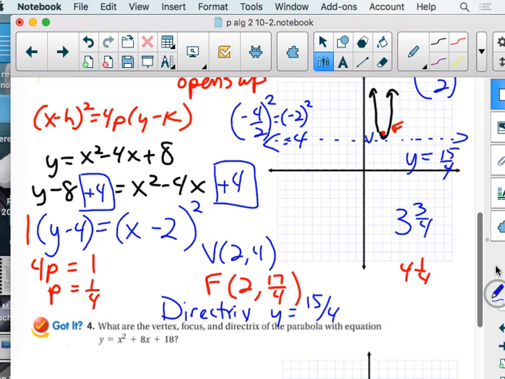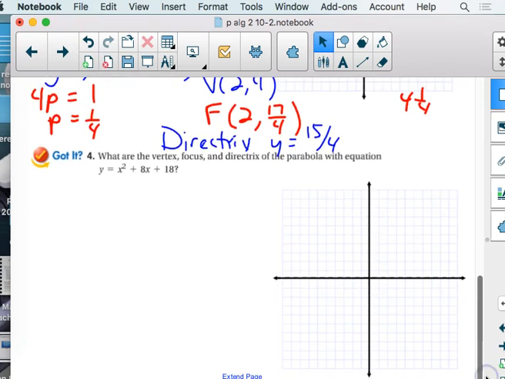15/4. Now, I'd like to tell you that the numbers are going to work out a lot better in the homework, but like I said, for some reason, this book just loves using a p-value of 1/4. There's a lot of them that are going to show up that way. So maybe they want us to deal a little bit with fractions this late in the year. You know, want us to see, hey, the math is going to get more complicated. Fractions are just a factor of life in pre-calculus. They just happen. So we just got to roll with the punches. That's what we do. Well, let's see if you can talk me through this one.